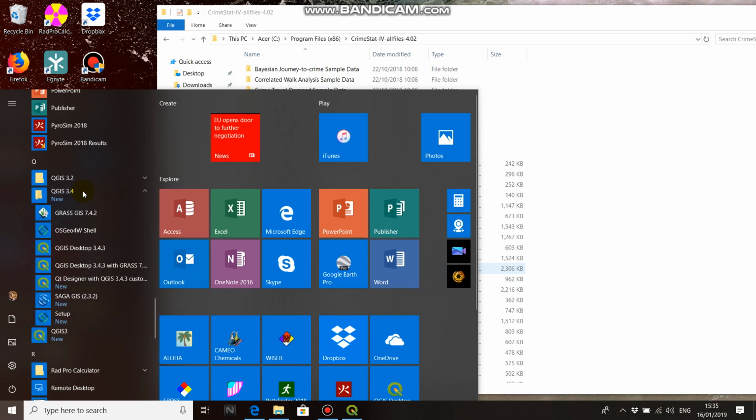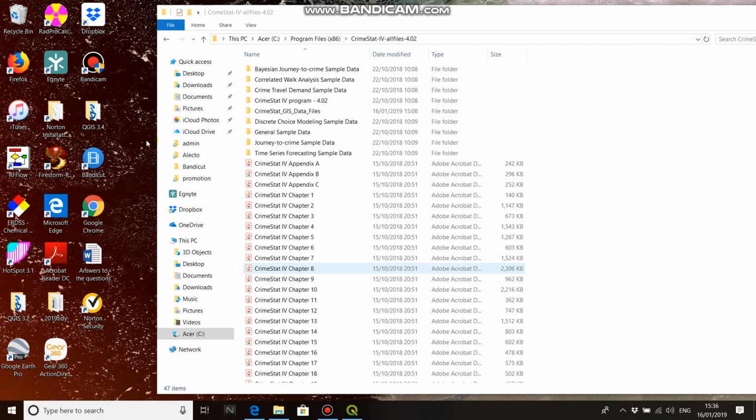And within this, you'll then see a number of different programs. This is why I say it can be a bit confusing. Don't worry about any of these down here. You just want whichever system says QGIS Desktop, and there's nothing else after it, just like that. So click on that and it will start to open. Now, patience and a cup of tea is necessary at this point, because on most laptops you'll find QGIS takes quite a bit of time to open. So here's one I prepared earlier.